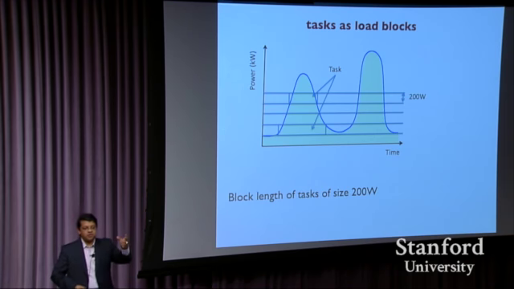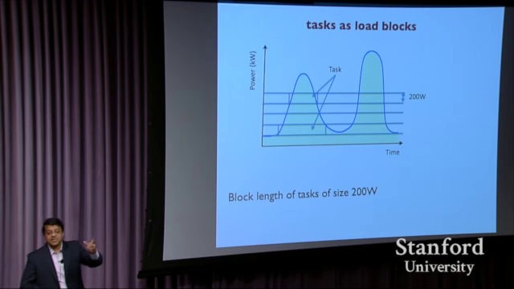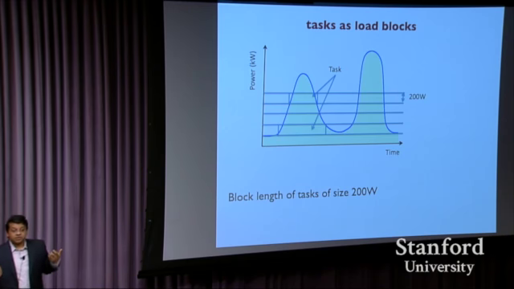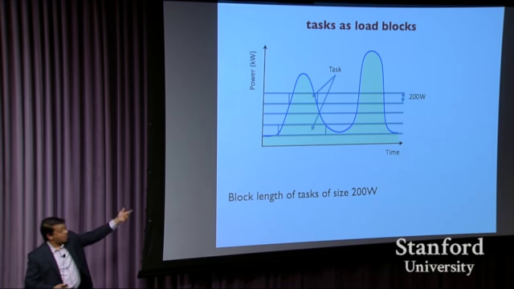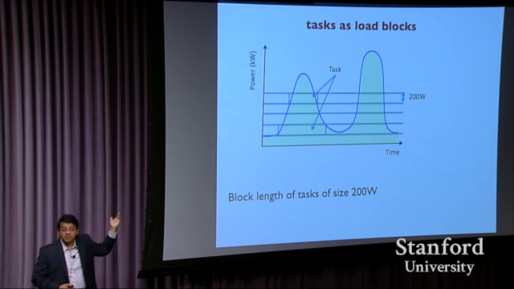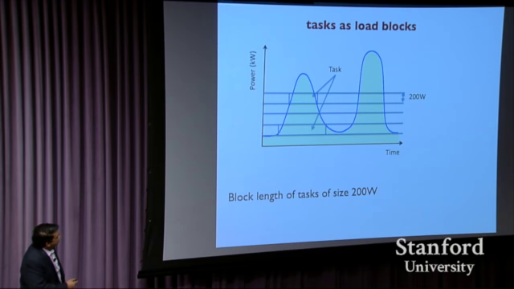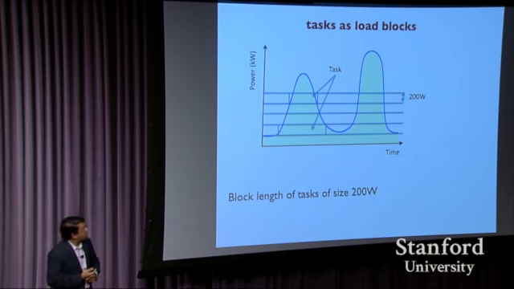Because we believe 200 watts is kind of a basic unit of a task. Okay? It's like 2 light bulbs. Now, count how many blocks of each duration you see here. So for example, this is 1 block right there. If I had arbitrary power to schedule, I can move this block around and place it wherever I want. Okay? That's the idea. Here, I have a very long block that does not allow me to move very much. Okay? That's the basic concept here.